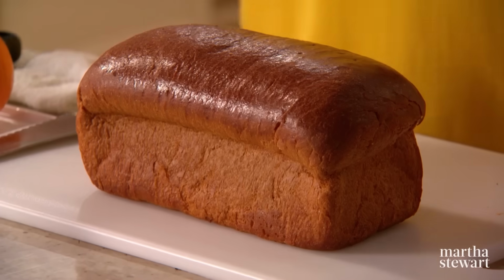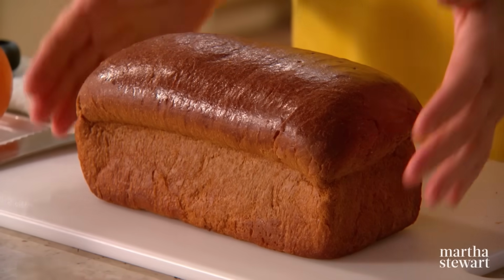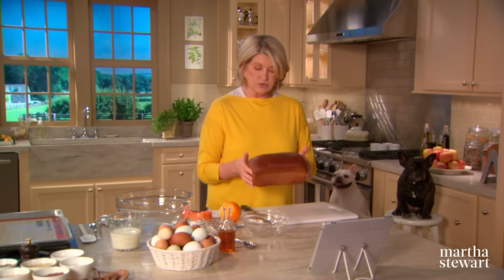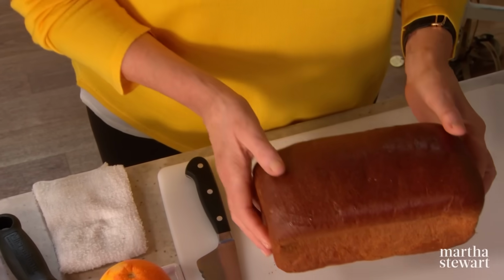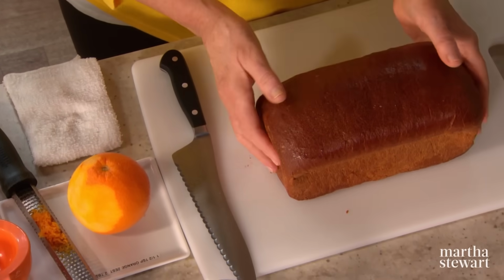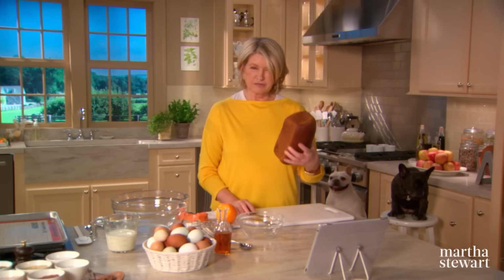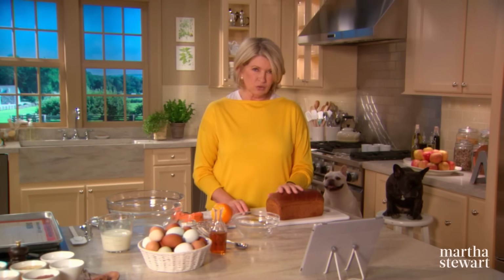Let me show you. We love to make French toast with flavorful bread, a wonderful challah bread. You can use a French brioche like this. The French call French toast pain perdu, lost bread, because it's a way of reviving bread. French bread becomes dry after a day sitting on your counter, and you have to do something with it, make it into breadcrumbs or French toast. But the brioche, I'm using a fresh loaf.